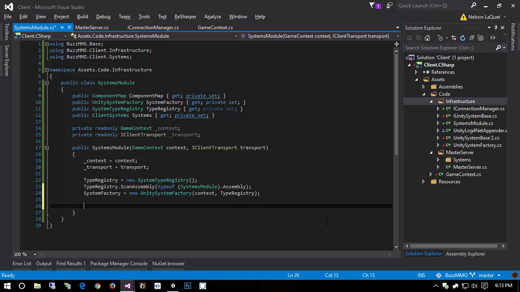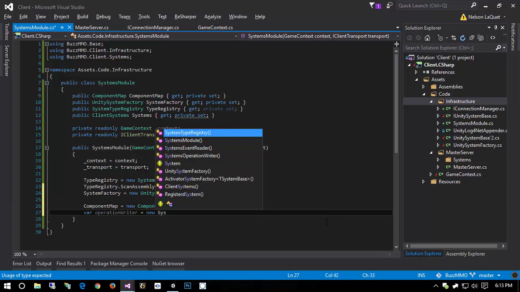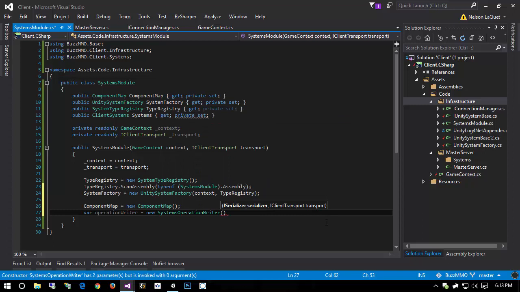And then our component map equals new component map. Then we're going to need our operation writer, which is a new system operation writer, passing in our serializer, which is context.serializer, and our transport, which is simply transport.